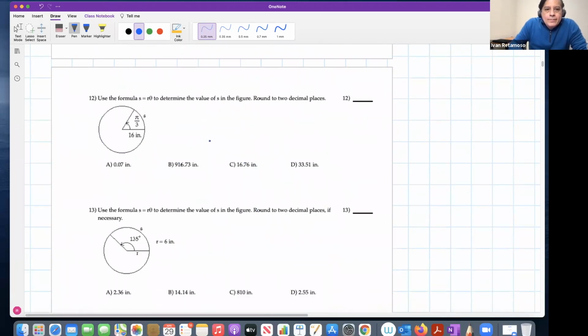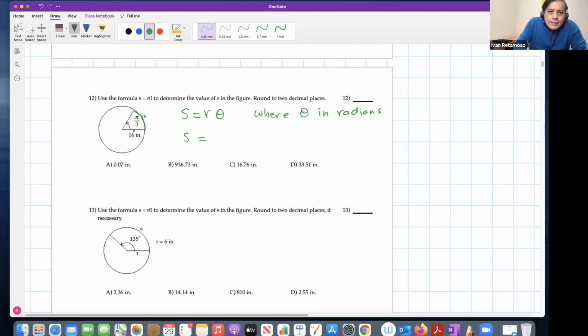So now we get to the applications. The first application of measuring angles in radians is this nice formula that allows us to compute the arc length, the length of this arc. The formula, if you don't remember, is given here: S equals R theta, where theta must be in radians. In this particular problem, I got lucky and the angle is in radians.